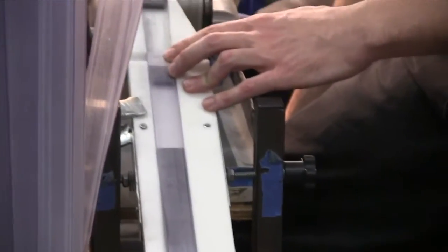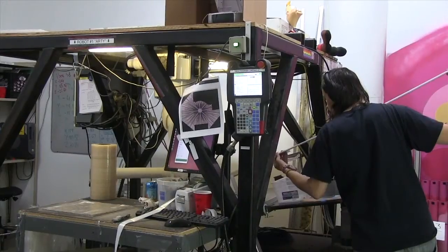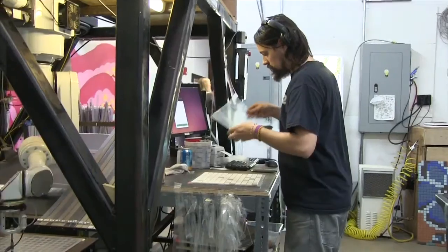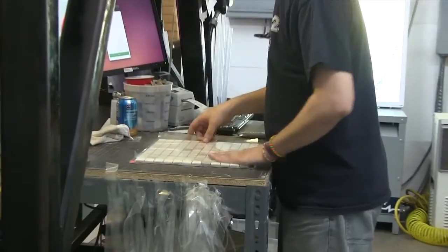With our complete suite of technology from the front-end design, the backbone ERP system, and the back-end production, we're eliminating a lot of human error and inaccuracies across that life cycle of the project. Tiles are fed into long, clear tubes and lined up for Arty to work on. Then the tiles are poured into Arty so it can begin picking and placing tiles into the correct pattern. Once the square is completed, a clear backing is placed on top, sealing in all the tiles.